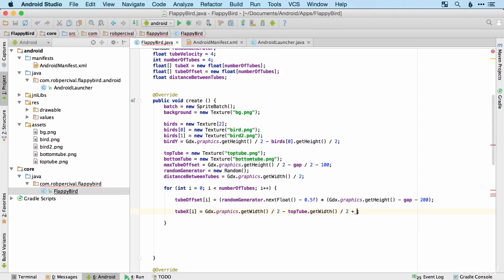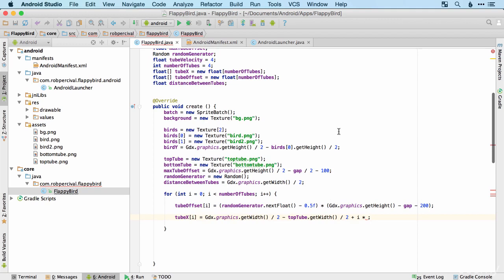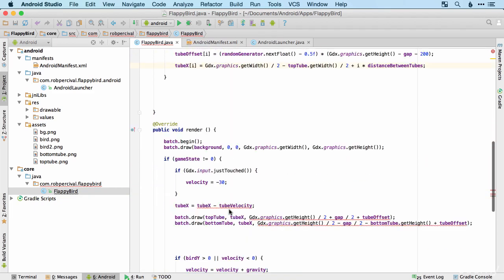But for each one, we're going to want to multiply I by the distance between the tubes. So the first one's going to be in the center, the second one is going to be half a screen away, because distance between the tubes is half a screen, the third one's going to be a whole screen away, and the fourth one is going to be 1.5 screens away. Alright, so that should now create the necessary tubes.